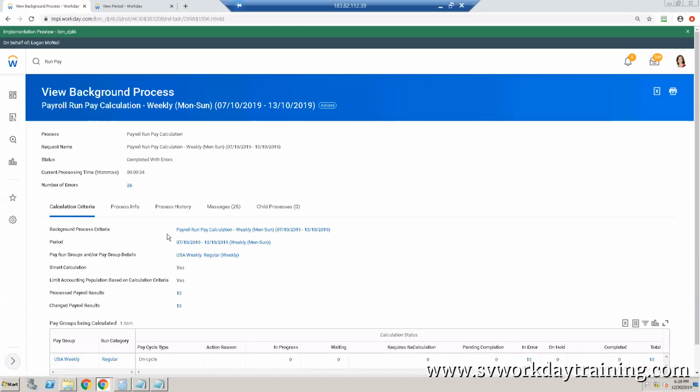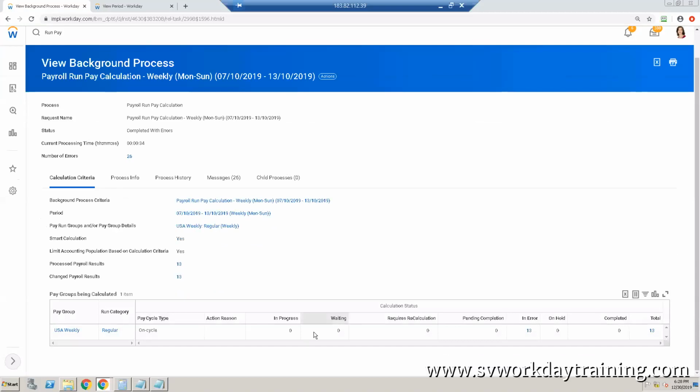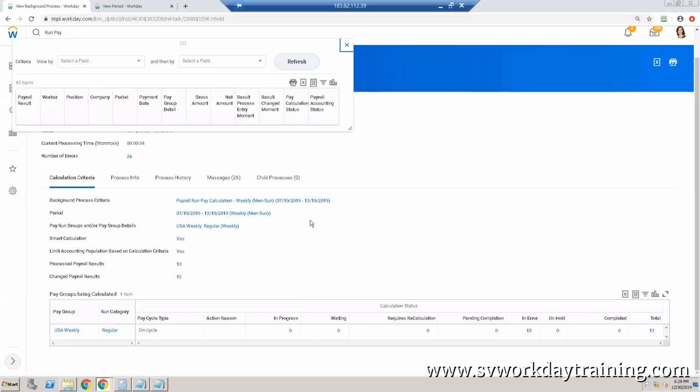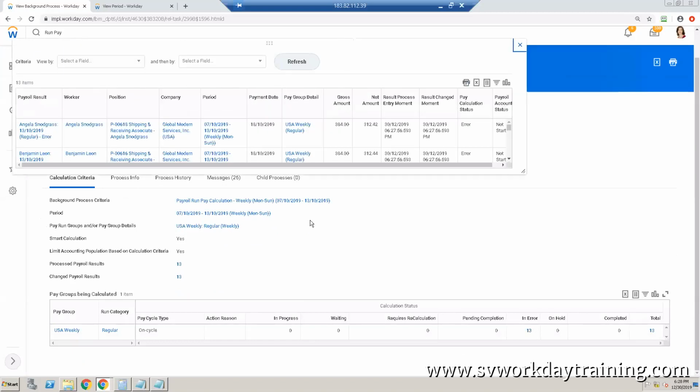Number of errors. Okay, so see, in our GMS tenant we have a number of errors here. Let us see what the errors are. Don't worry, in real time you will not have this many errors.